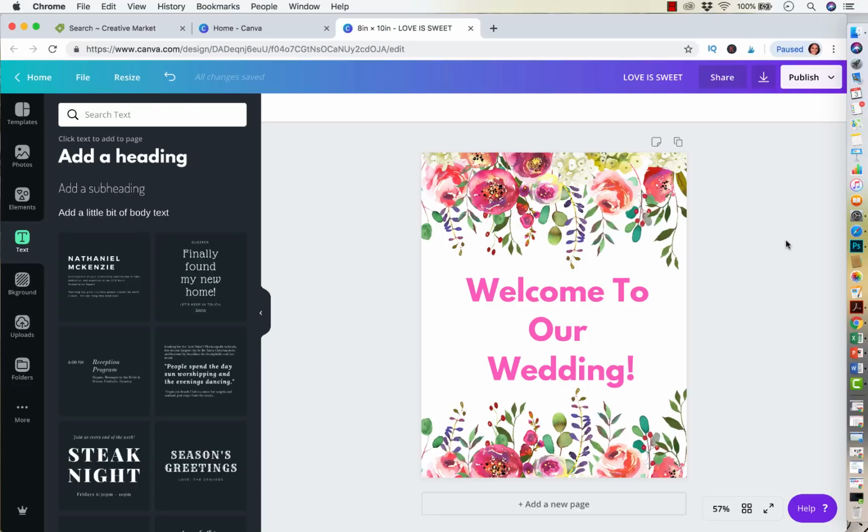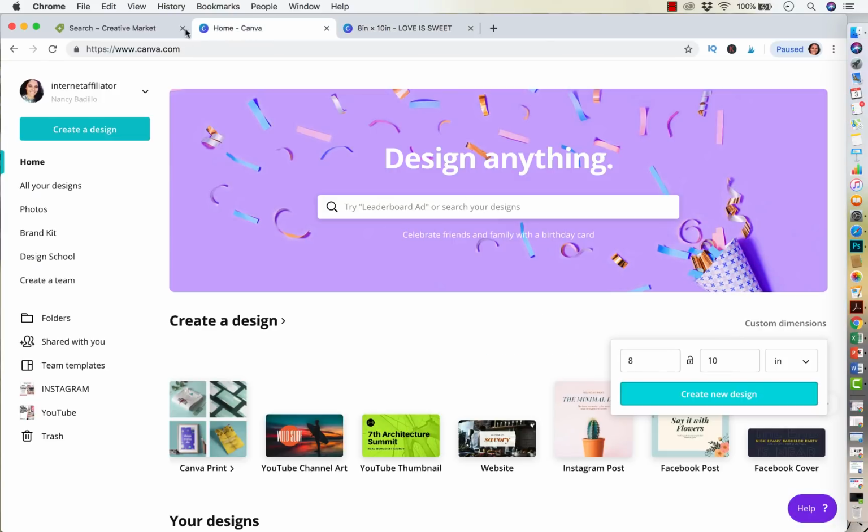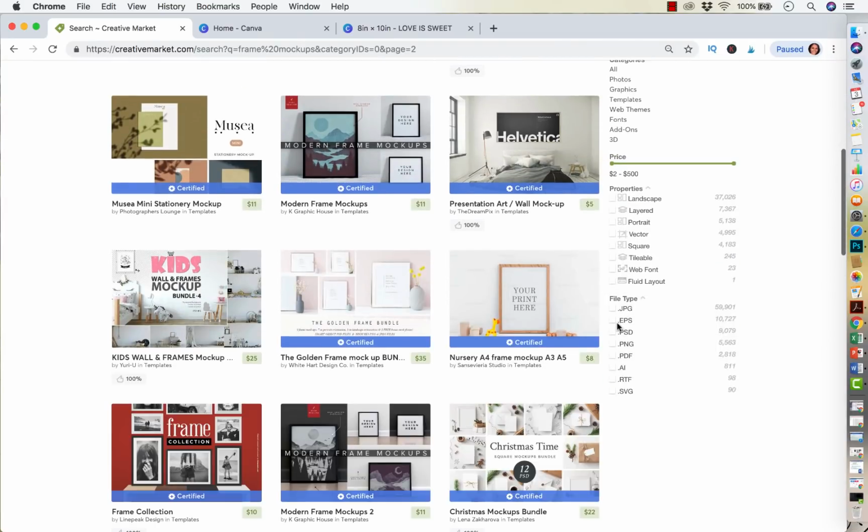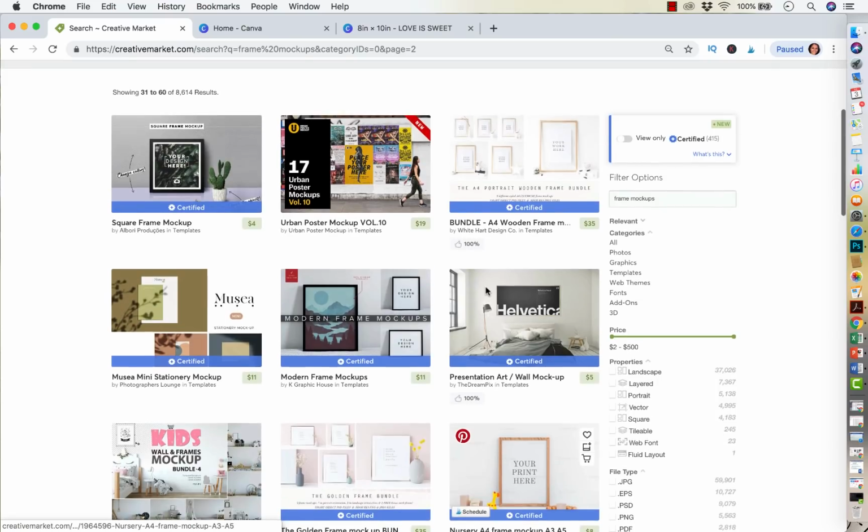So I wanted to show you guys the possibility of what you could do with Etsy or any other e-commerce platform that you could sell digital prints on, or if you want to add these beautiful clip arts to a tote bag, if you want to add it to a mug or other things that you could sell on Etsy. But just keep in mind that the best bet is to go through Creative Market. They have an amazing range of different things that you could find.